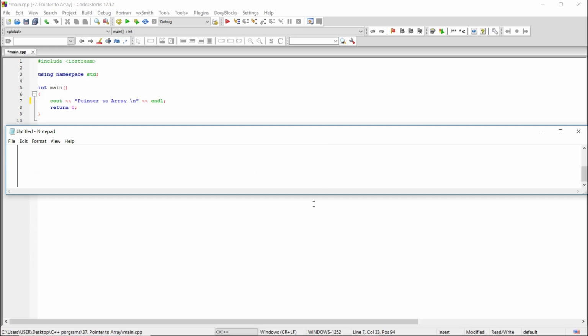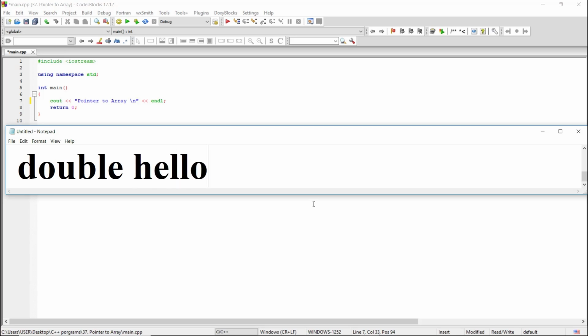Let's say, for instance, you have a double pointer *P, and you also have a double array called hello, with 7 elements.